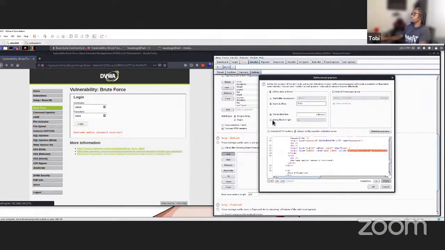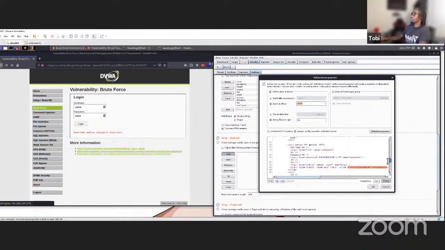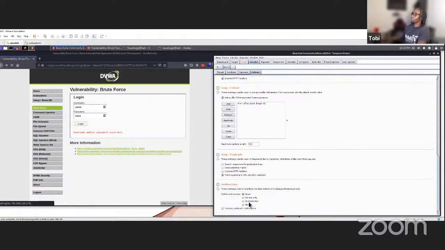So I'm telling Burp that I'm trying to brute force this token. This is how long it is, and this is where it starts in this response right here. This entire thing that I'm inside of right now is the response. So I want you to find this token after the 3,116th character, which is where this starts. And it's only 32 characters long. So every time we get a response, I want you to grab that token and use it with these password attempts.